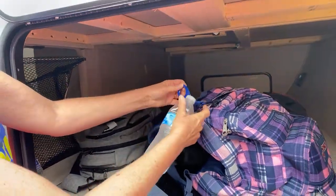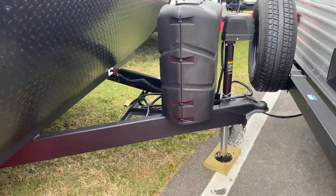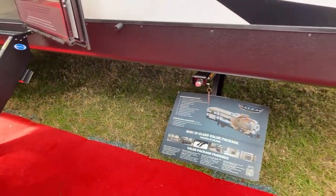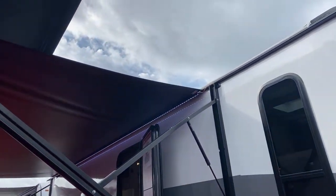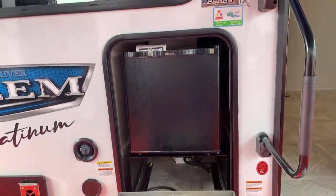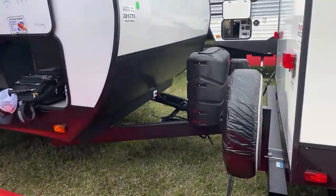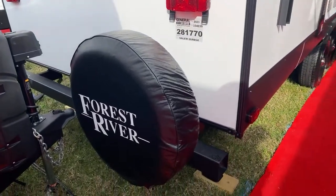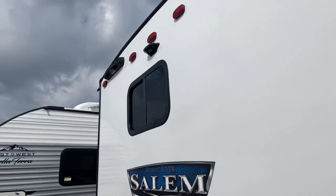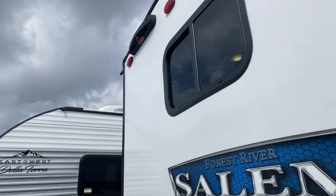So this is the 26 RBS. Let's start at the front. As you can see, there's plenty of storage for all your stuff. Nice and wide, so you can get probably a couple of bins sideways in here. You can store a lot of stuff in that, right? Two 30-pound propane tanks up in the front, electric jacks. You've got manual stabilization jacks though. You do have an awning that covers about 85% of the side. Nice big awning. You got a little mini outdoor kitchen with a griddle and a micro fridge. Outdoor stereo system. And then of course here to the back, you've got your tire mounted to the bumper. There is a Furrion backup camera. Now there's no ladder mounted permanently, but you see that black thing there by Lippert? There is a telescoping ladder that connects to that so you can get up to the top.